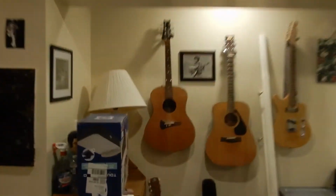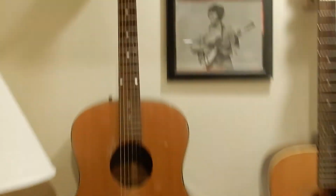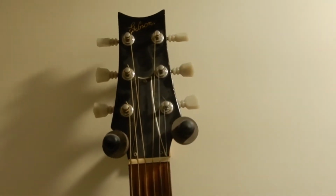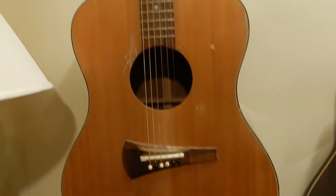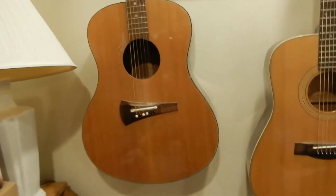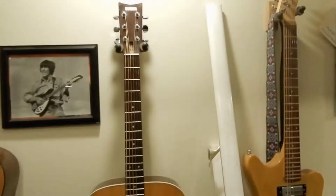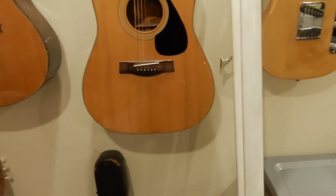This is actually my first acoustic. It's a Gibson. I never saw a Gibson that looked like this or a headstock that looked like this. I think I bought it for $200 new in Virginia when I was 17 or 18. Put a pickup in it. Yamaha, I just kind of inherited. Yamaha's okay.